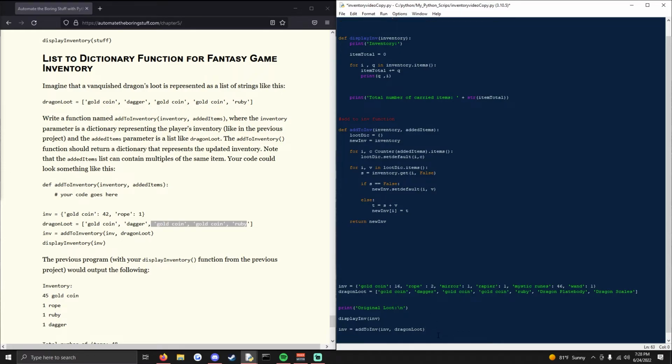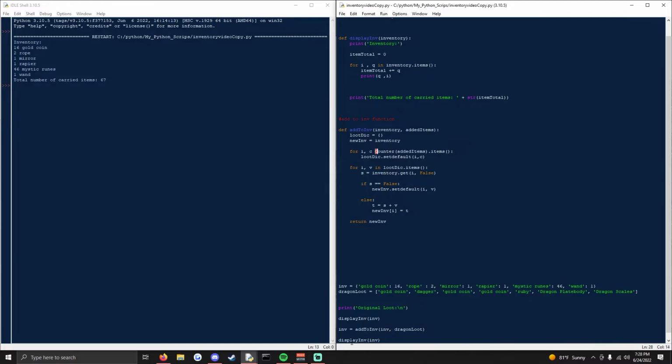And then we want to display it again to see the difference. Perfect. So we'll run that. Forgot to add the in part right there. So we'll run that.